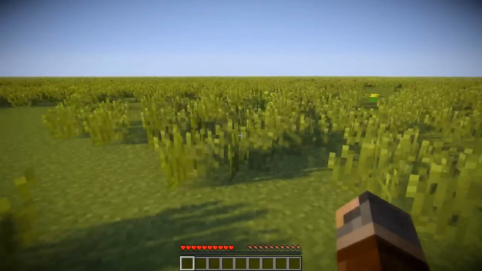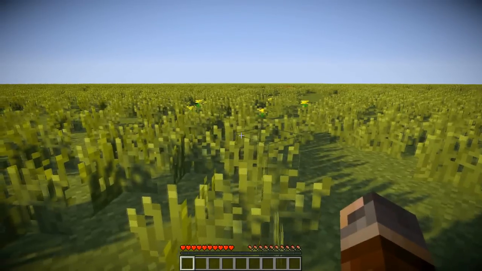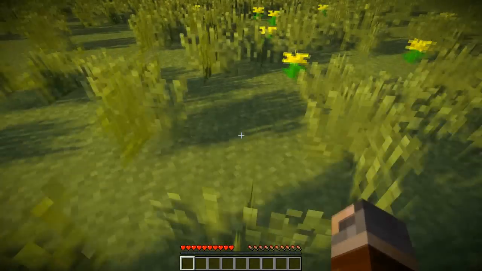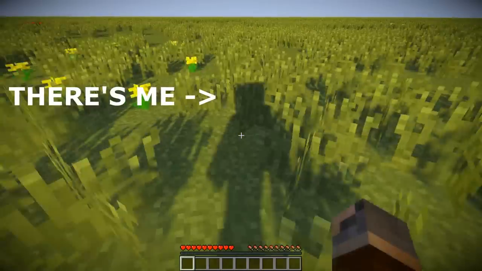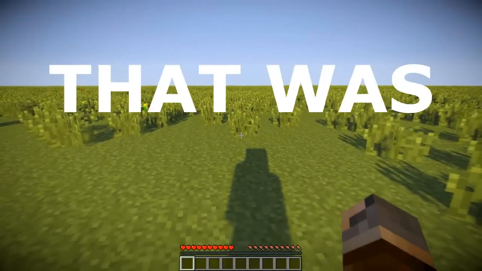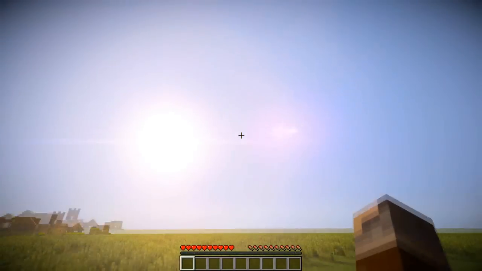which means, you know, I got this grass, some decoration going on, villages still spawn, but also mineshafts and strongholds. And look at this. In case you haven't noticed, I got shaders on, which means I have shadows. Look, there's me. You can clearly see it's me because I'm jumping. Oh my god. That was awesome. Anyway, so first thing we gotta do, find the sunlight, find a village.